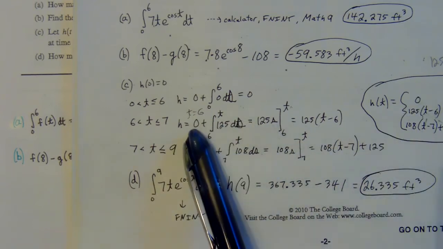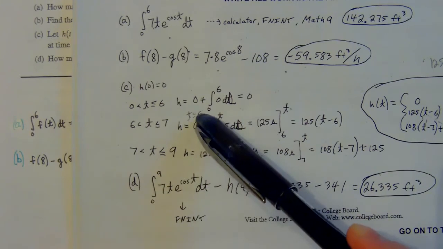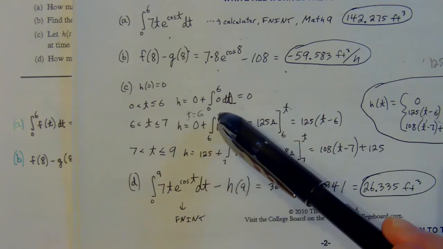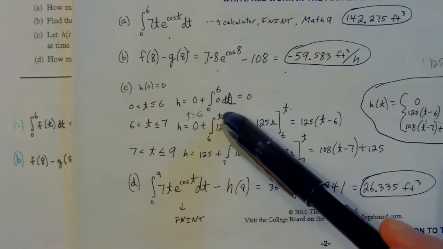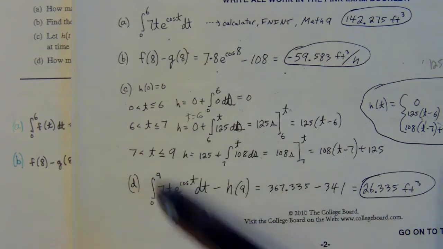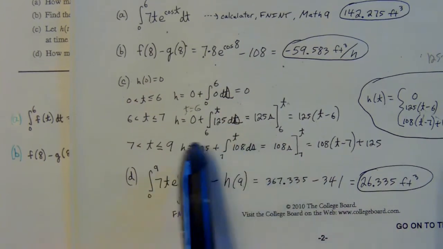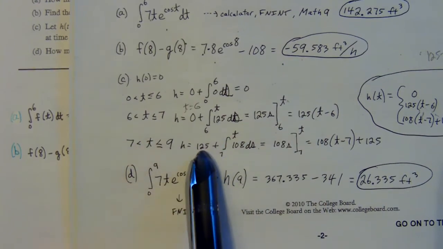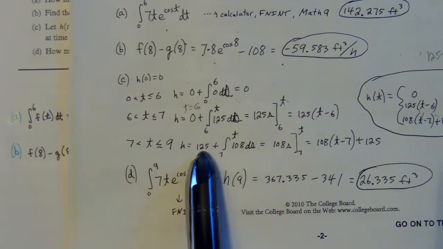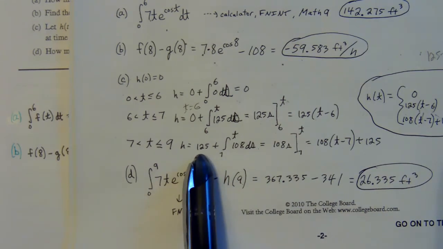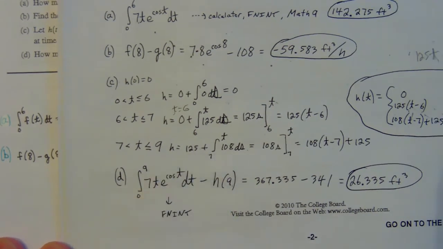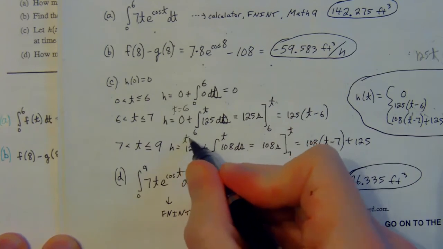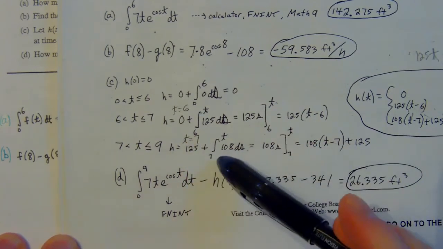So you're doing the initial amount at t equals 6, picking up where you left off, and then going to where you want to go. And this t represents sometime in between 6 a.m. and 7 a.m. And then since you removed 125 in that one total hour, that's my initial amount here. So at 7 a.m., I removed a total of 125 cubic feet of snow. And this was at t equals 7. So since that was at t equals 7, I picked it up where I left off.